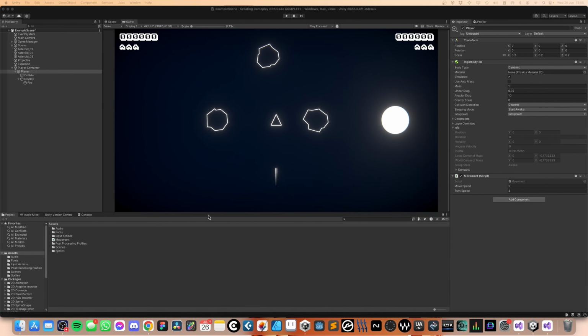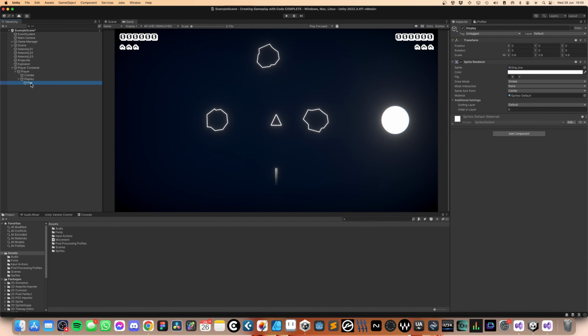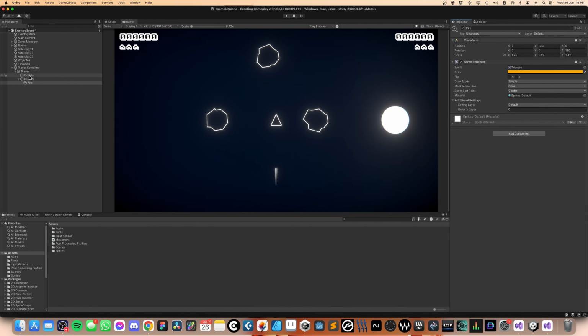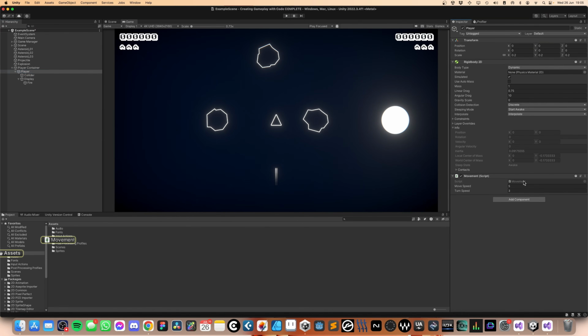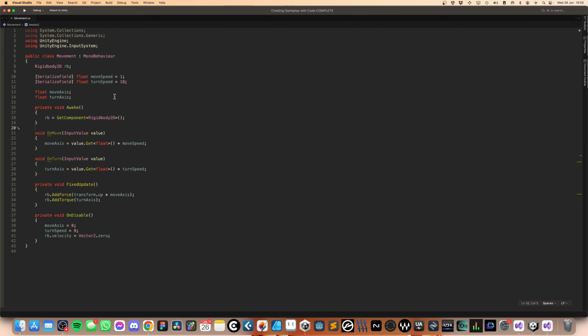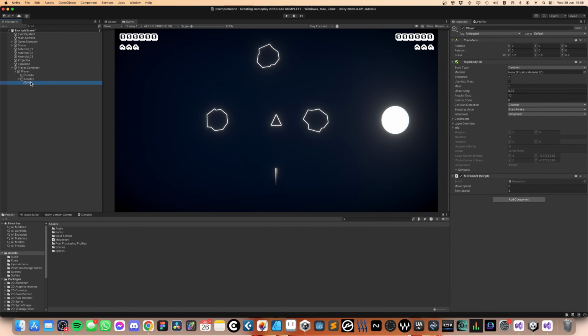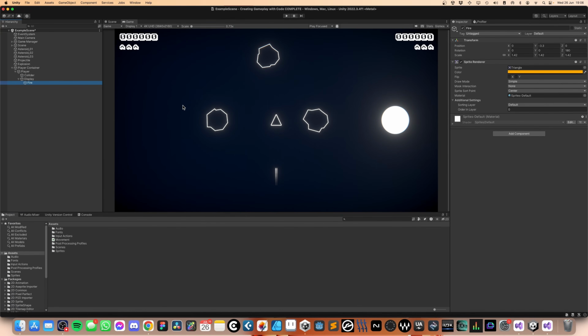Okay, so the next thing I want to do is, I've got on the player object a little fire display, which is currently transparent. There it is. And I want this to become visible when the player is moving. So I'm going to go back into the movement script and just connect that up. This is pretty easy to do. I just need a sprite renderer reference. I'm going to call it fire sprite, because if you look at what it is, it's a sprite renderer.